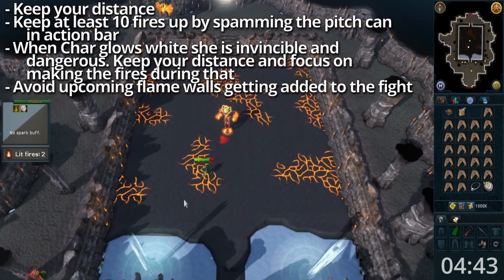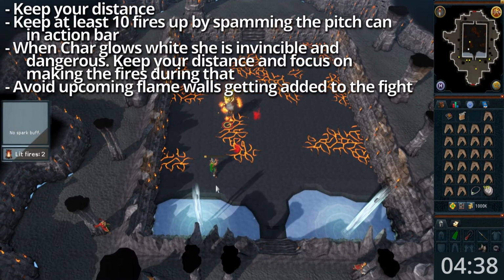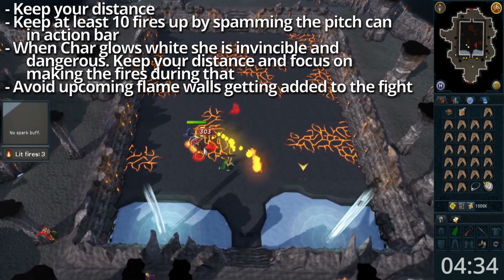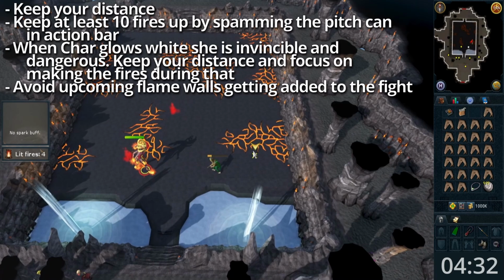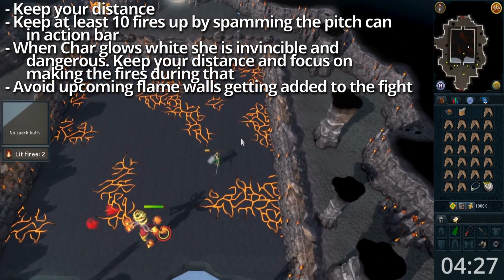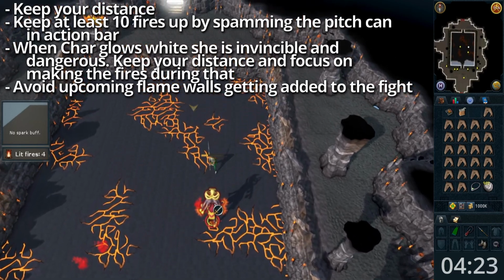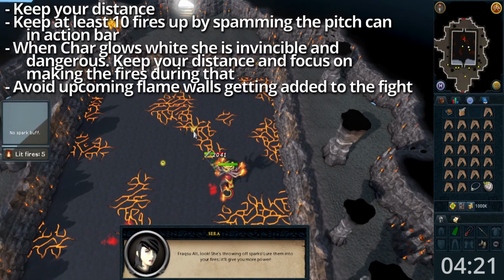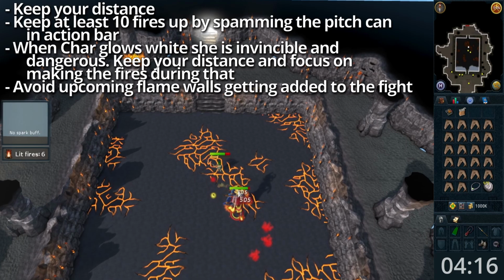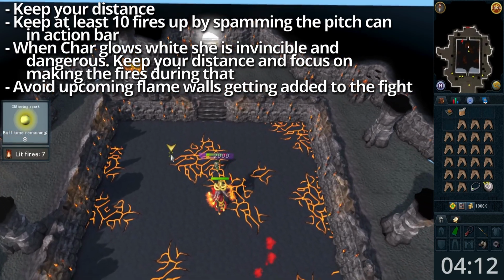you deal to the boss, and sometimes the boss will turn white. That is the moment to keep your distance and light up the fires until you have at least 10. Keep damaging the boss by keeping up the fires and dealing damage to the boss. Be prepared in the future to see some firewalls and be ready to dodge them as well. That's pretty much the mechanics of the boss. So good luck!